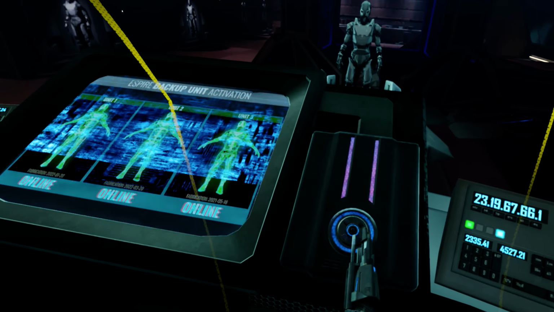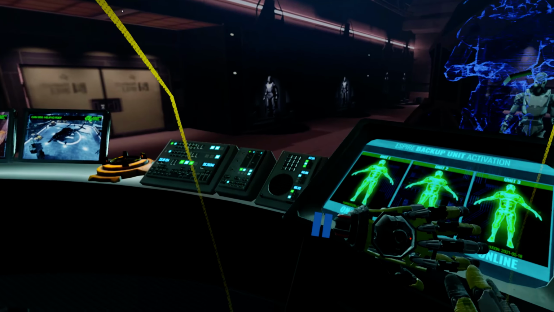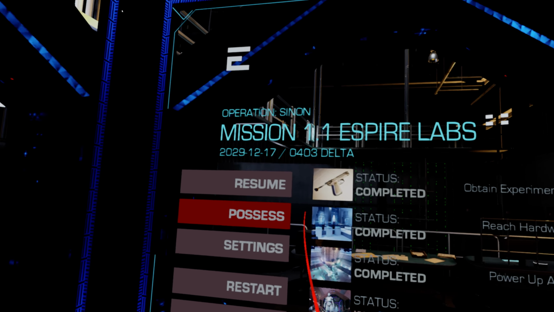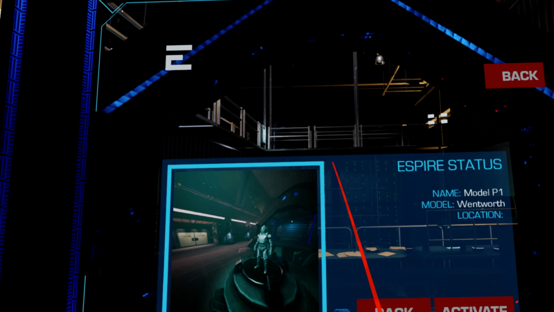Panel in the center of the desk. Great, the unit is now online. Open the Espire console to possess the new unit. Okay, this is the Espire console UI. Now click on the possess button. This is the possession interface. Whenever you lose your link to a unit, you'll see this. From here, select an Espire beta unit.